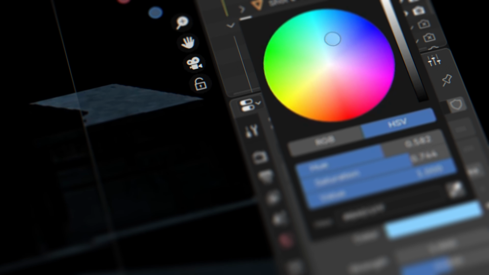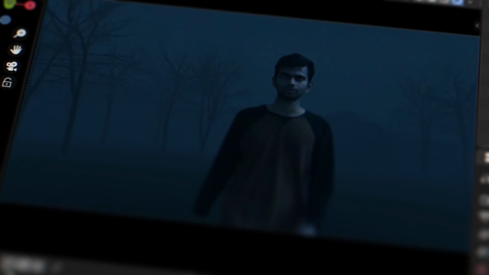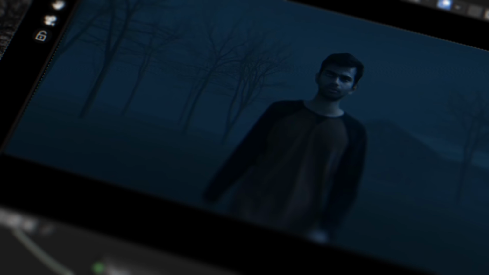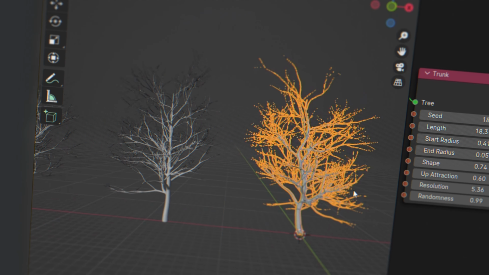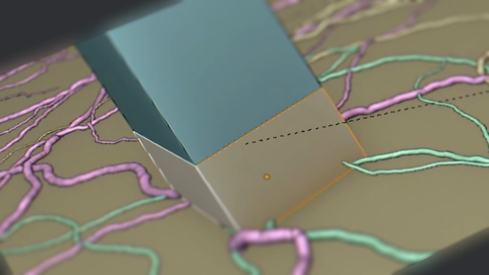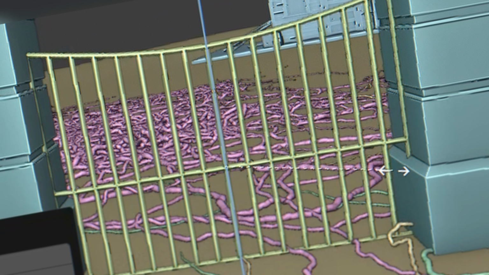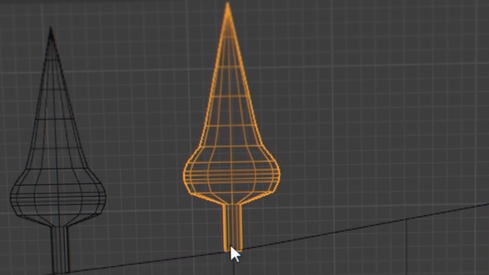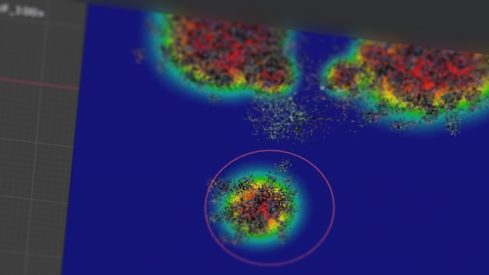I added the sunlight and changed the angle, intensity and the color to match with the footage. Added a large cylinder with the Principled Volume shader to add some fog, then I made some dead trees using the M-Tree add-on and scattered them around. Then I caught a cold and took a break for a few days.